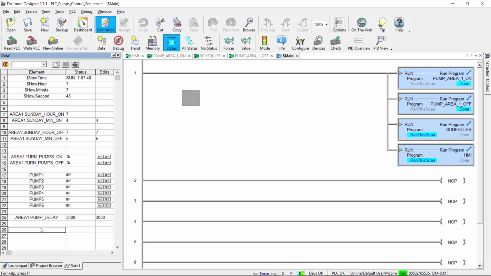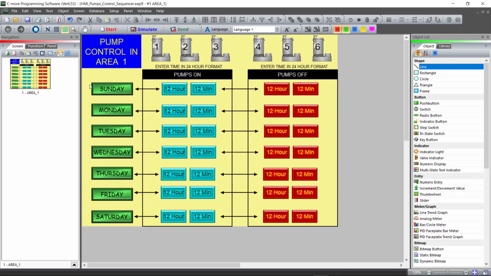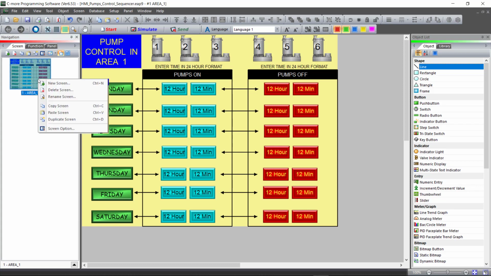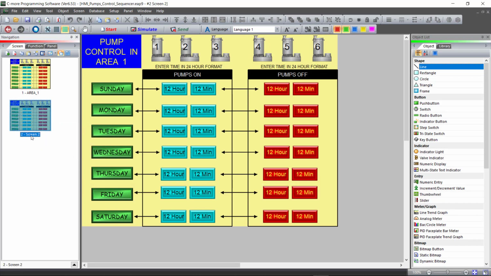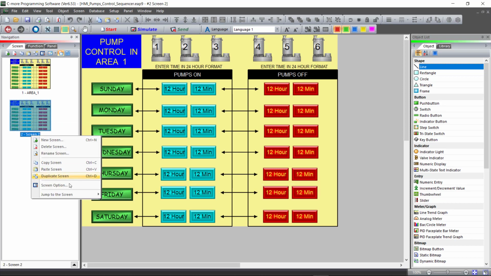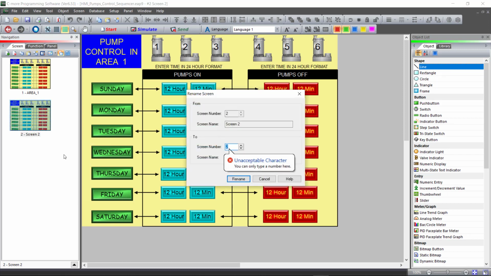So what you do, if you want to create another area, you right click on your HMI, then copy screen, then paste the screen, change the name of the screen, and rename it to area. Whoops, this is screen 2.